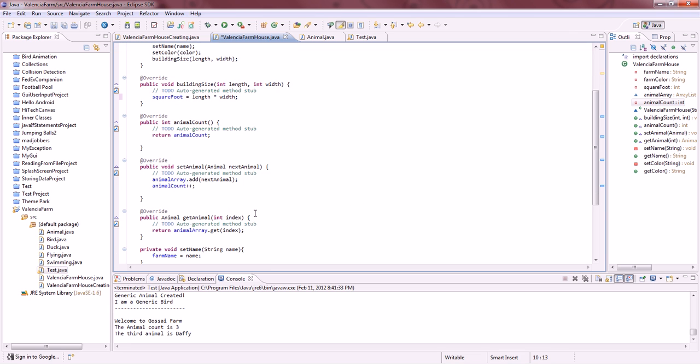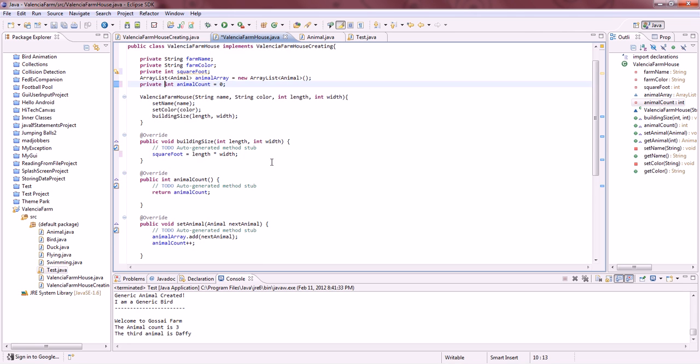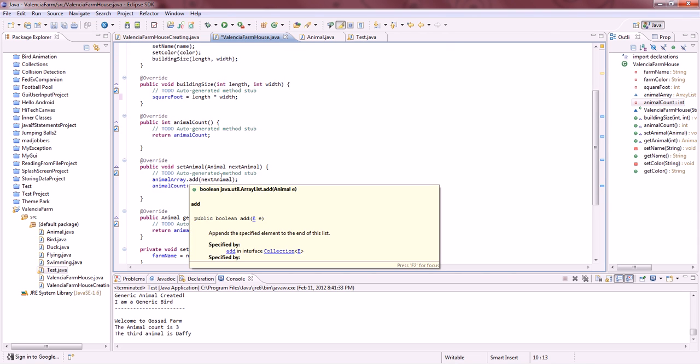The way the animal count is modified is actually through the set animal. So every time you add an animal, the animal count gets incremented, and that's the only way you could increment the animal count. The one-way channel into animal count is through set animal.